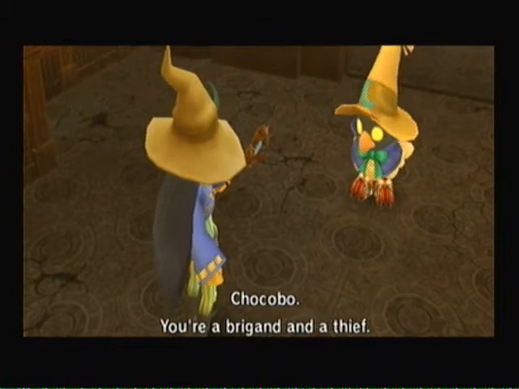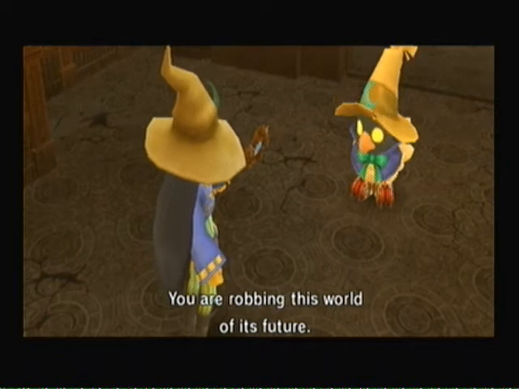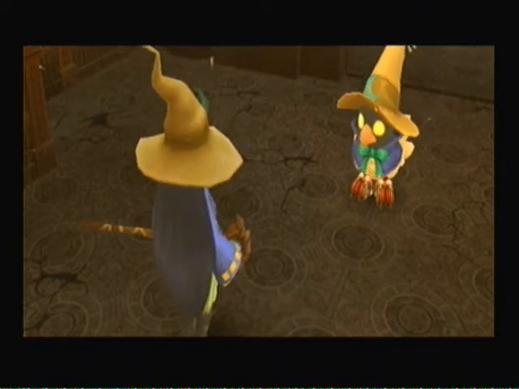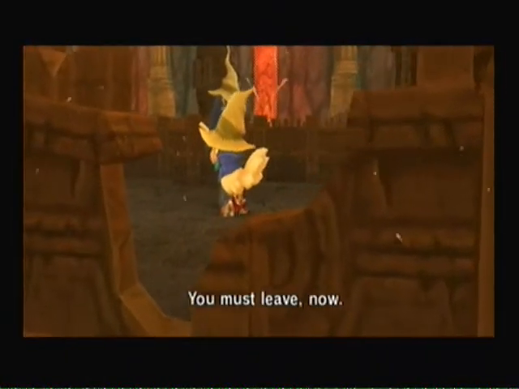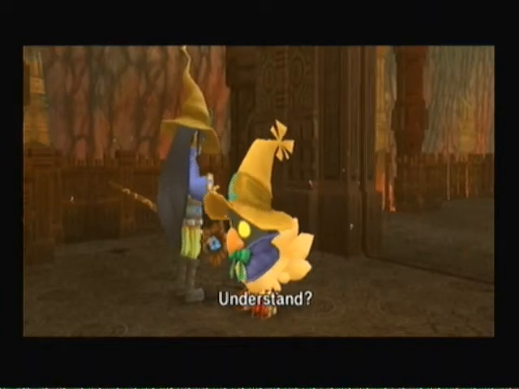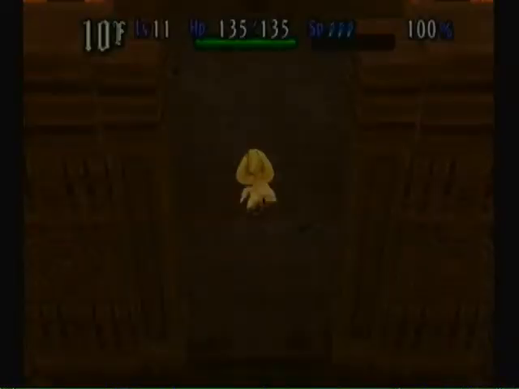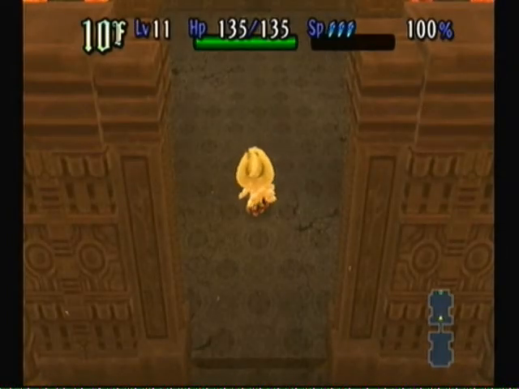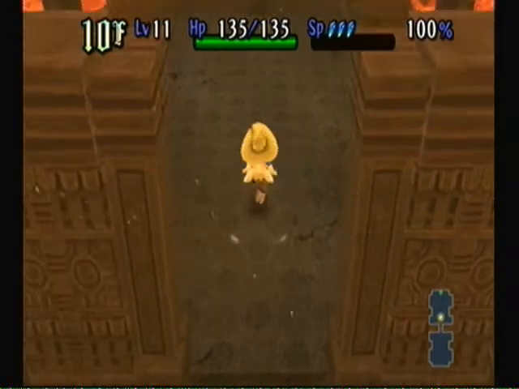Chocobo, you're a brigand and a thief. What? No, he's the destroyer of worlds. This is a warning. You must leave now. Understand? She's gone. Chocobo doesn't give a damn.